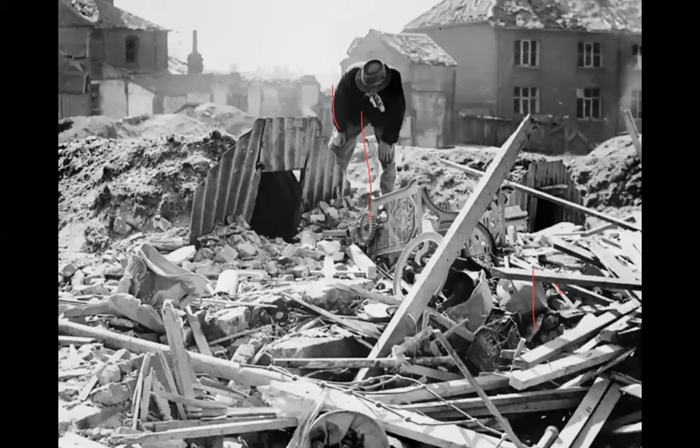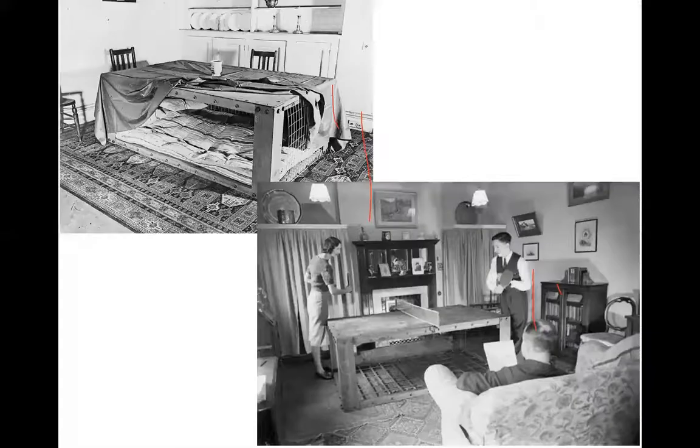Anderson shelters were actually pretty tough. Three out of four people survived when a bomb fell 20 feet away, even if the shelter wasn't covered properly. Only a direct hit would be fatal — if a bomb landed directly on top, people inside wouldn't survive. But a very near miss and the Anderson did its job. They often get a very bad press, but I would argue they weren't unsafe.